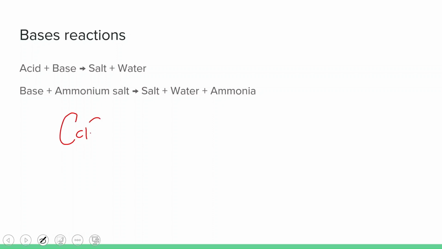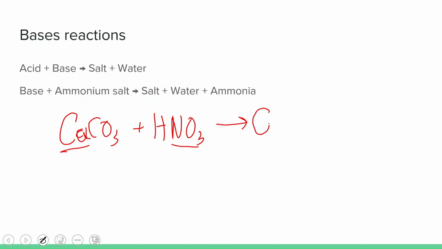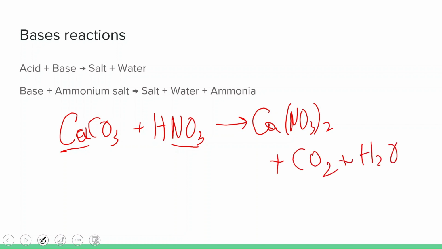So this is calcium carbonate, and let's say the acid in that acid rain gave us nitric acid, HNO3. Well, we see the reaction is going to be something like calcium nitrate, Ca(NO3)2, plus CO2 plus H2O. So this is going to be a reaction, and this is one application of the neutralization process.